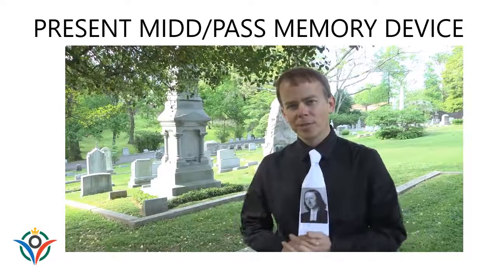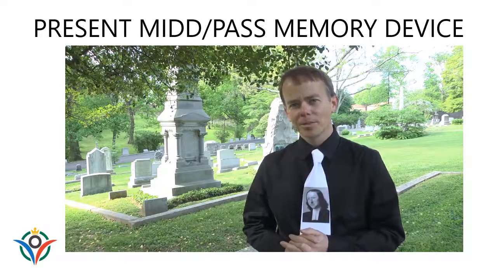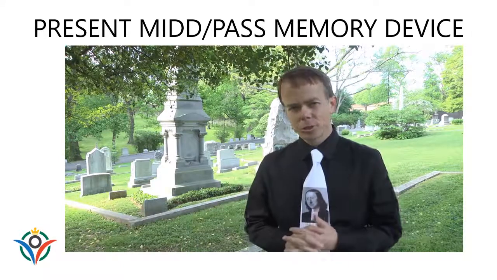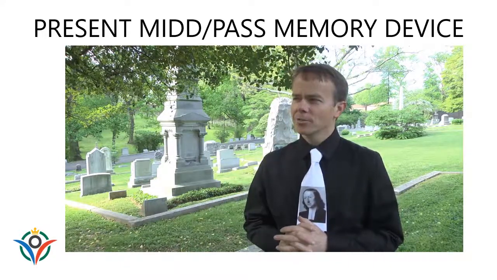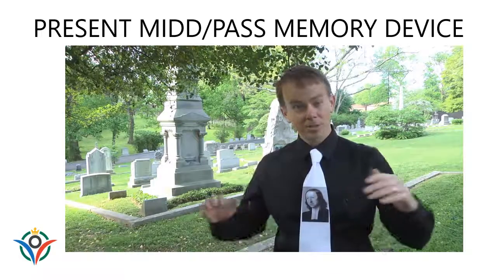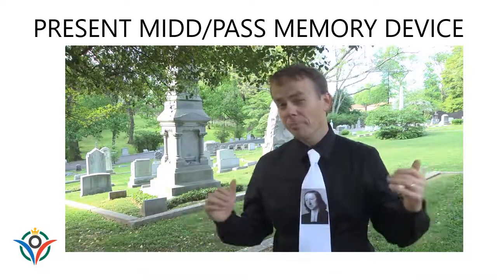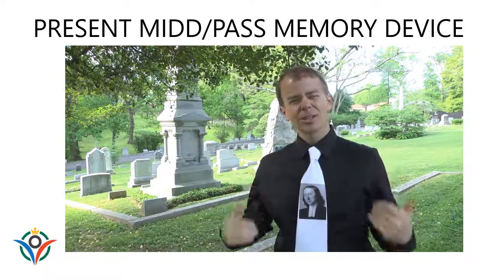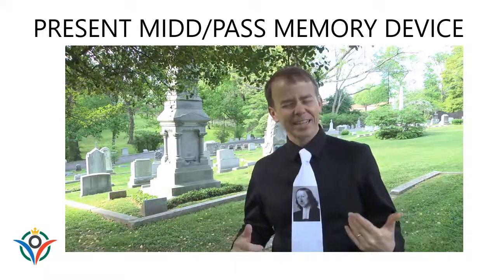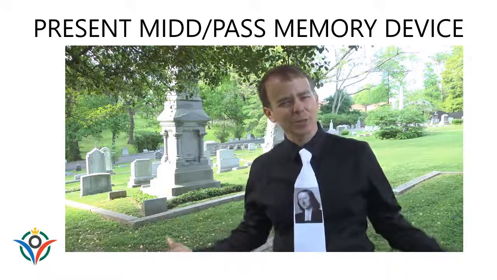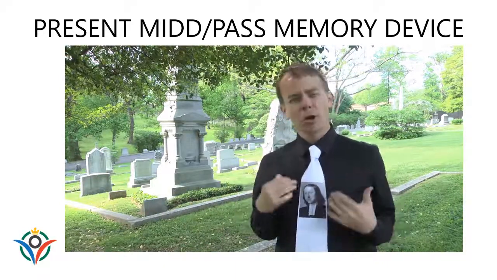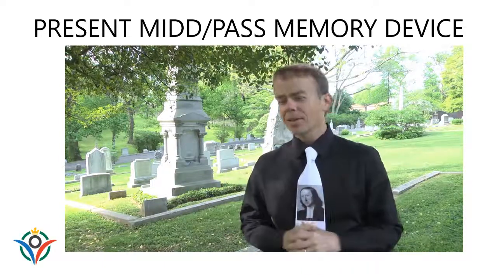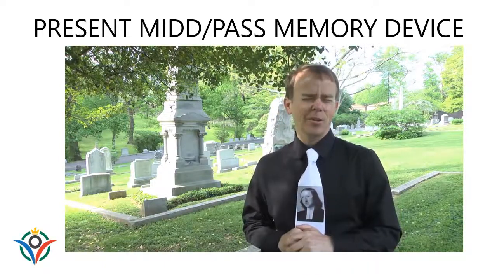Little memory device for the present middle passive indicative endings. I want you to imagine that you're in a church, and this is not too hard to imagine, that there's some youth in the church that are pressing the boundaries of attire. Imagine this guy comes in dressed all in black. You're like, what's this guy's attitude? Does he think he's Johnny Cash or something? Then you see this atrocious white tie, right? Now you see him come in, you think, oh my, oh my.